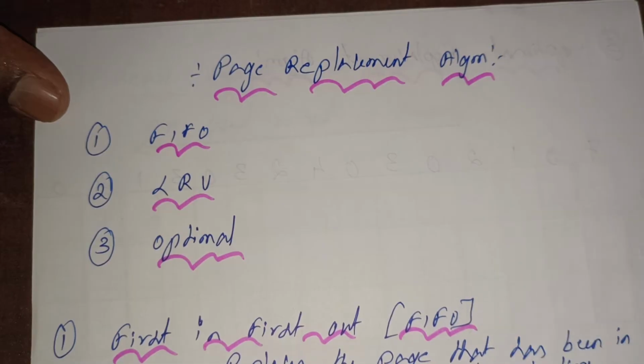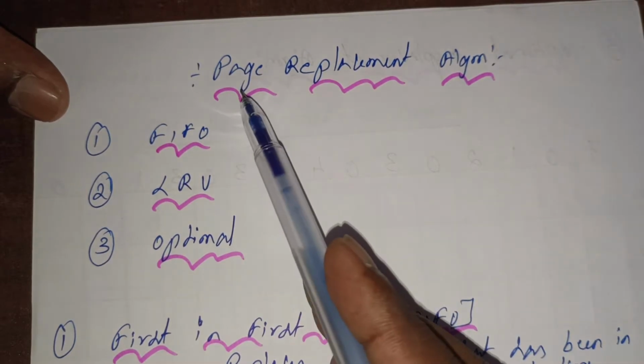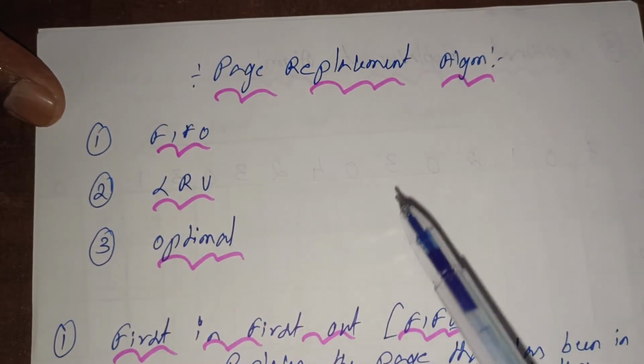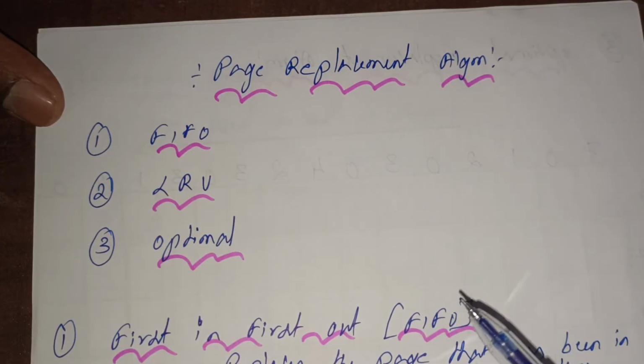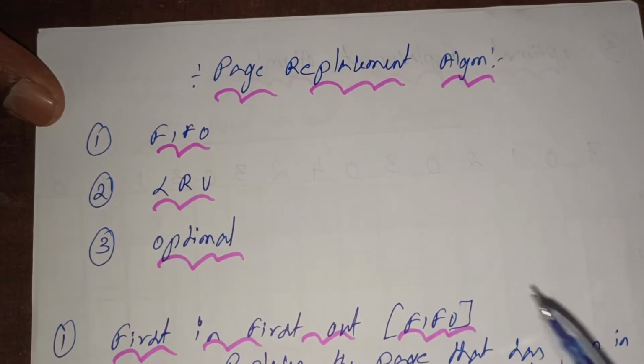Because it is already filled with a number of strings which have been staying there for a longer period of time, a shorter period of time, or somewhere in between. So which particular frame has to be replaced? This page replacement algorithm is a technique used in the operating system to manage memory effectively when the virtual memory is full, right? So when the virtual memory is full, we check based on this particular algorithm.